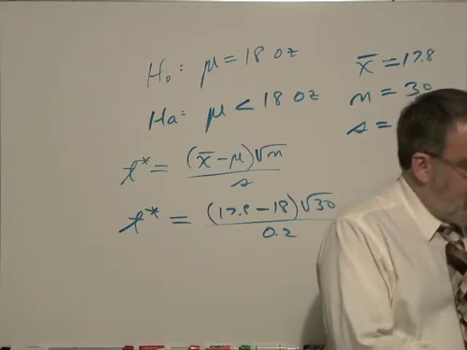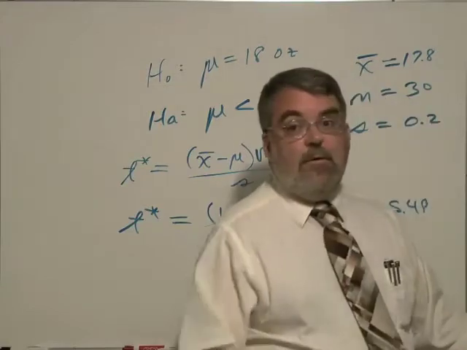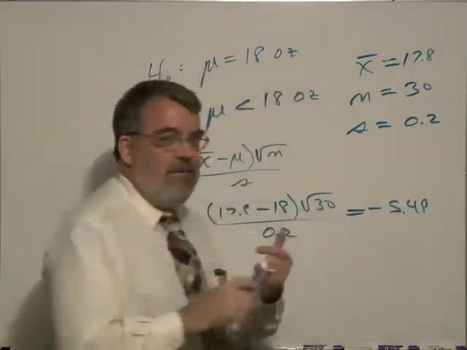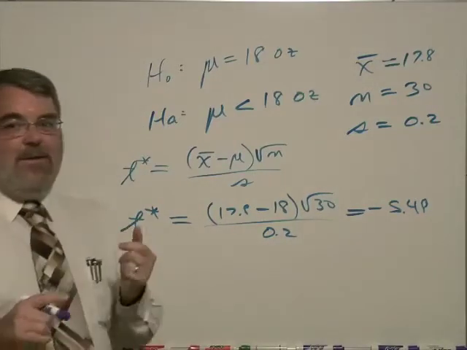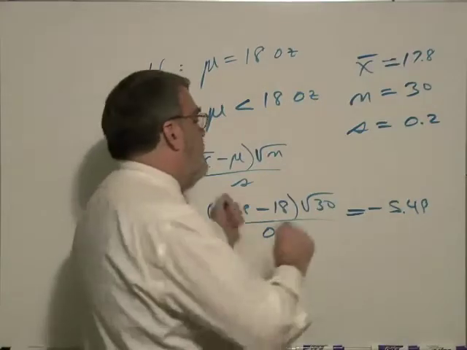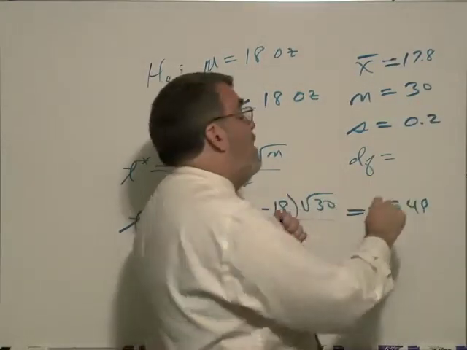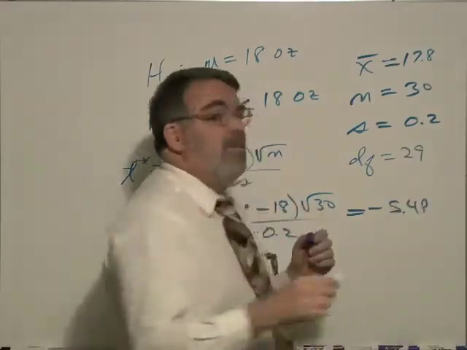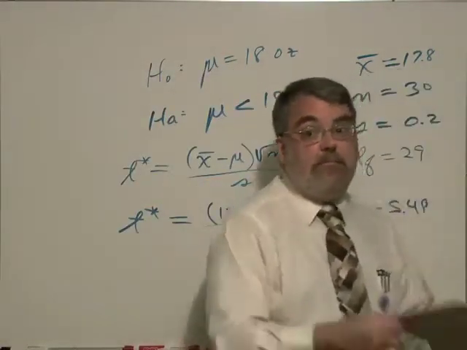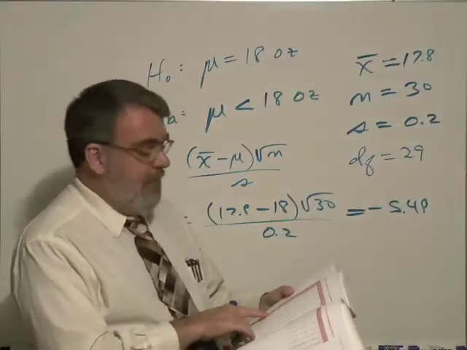Now if you turn to your book chart on page 650, we're looking for how many degrees of freedom. Always one less for this chapter. So the degrees of freedom would be 30 minus 1, 29. What I meant was one less than sample size. So on page 650, let's look at the line for 29 degrees of freedom.